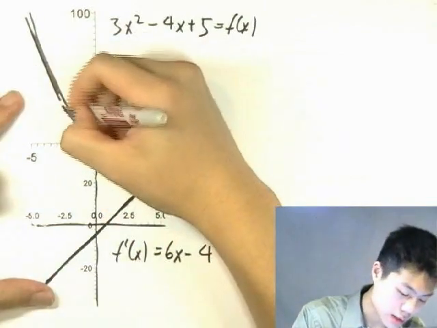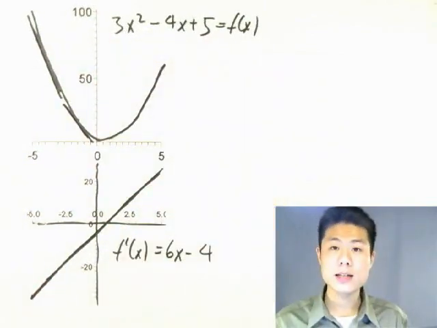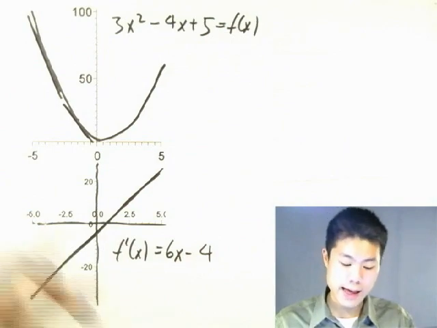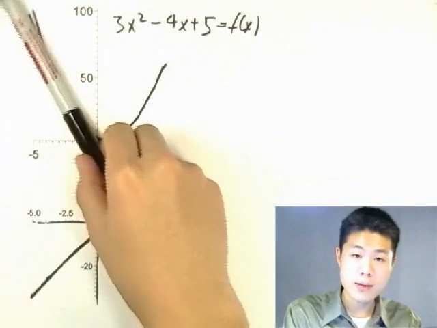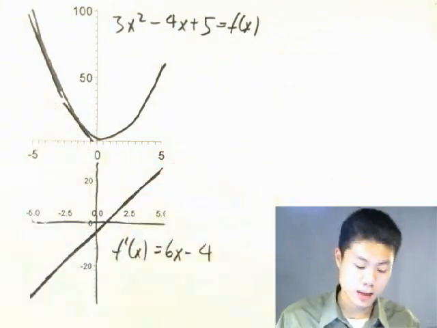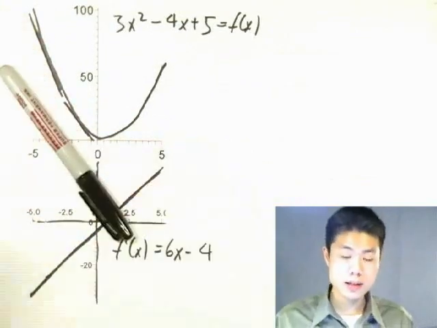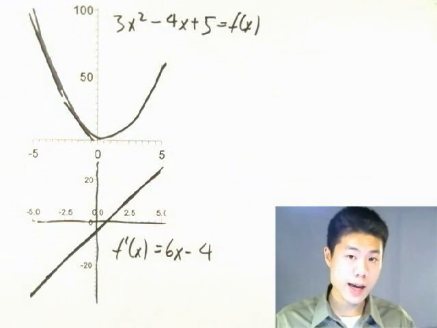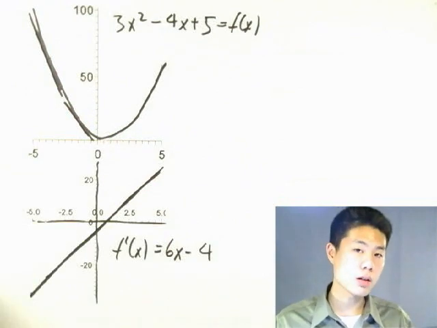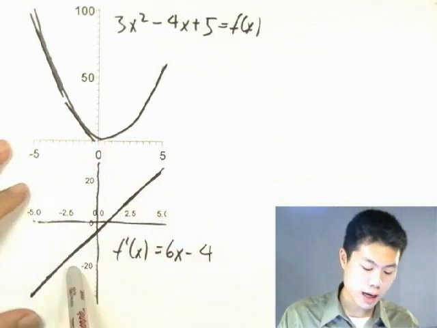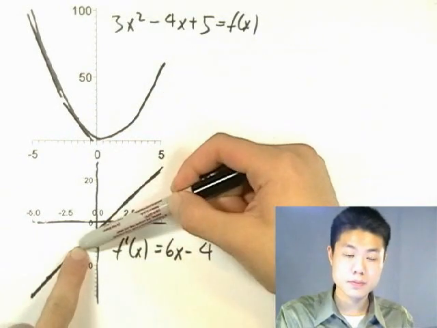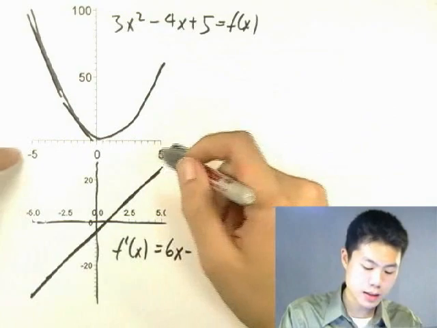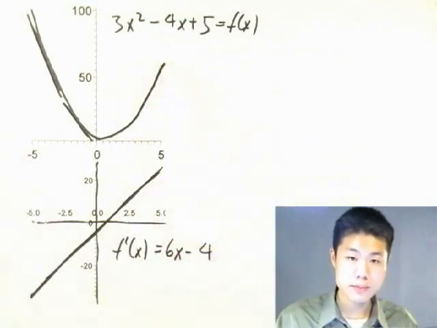Let's draw in a tangent line. The slope here is still negative, but is it as steep? No, because originally it was this steep, and now it's this steep. Because it's not as steep now, but it's still negative, we expect a smaller negative number. Draw it down here. Yes, it is. It's a smaller negative number at this point. So these axes match up.